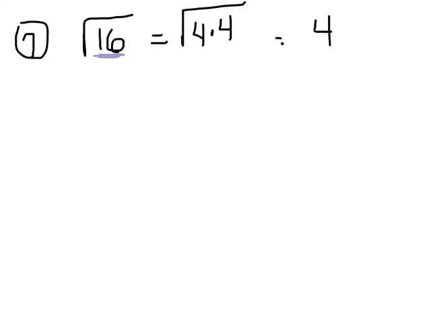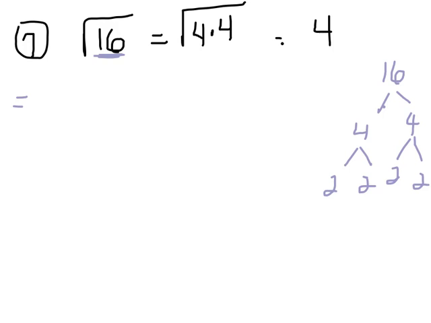Under the radical, if I want to get a number out of it, I have to have 2 copies of the same thing. On all of these today, they're perfect squares, so they're trying to get us to remember our perfect squares. But when things get harder, we could even come over here and factor this out. We might know 4 times 4 is 16. That's what we're trying to do today, is look at perfect squares, what a perfect square is. But another way to do it, if you ever get stuck, is to factor the number with a prime factor tree.